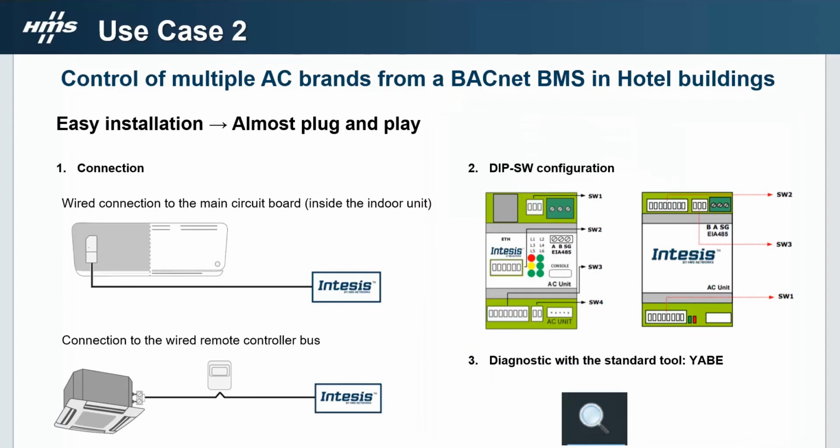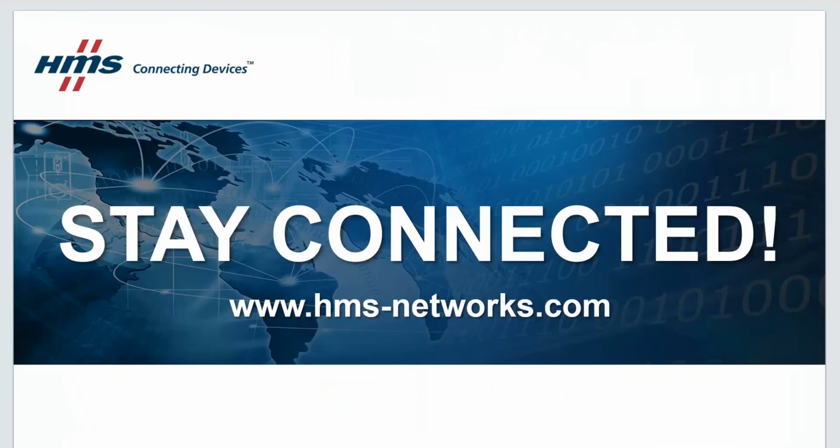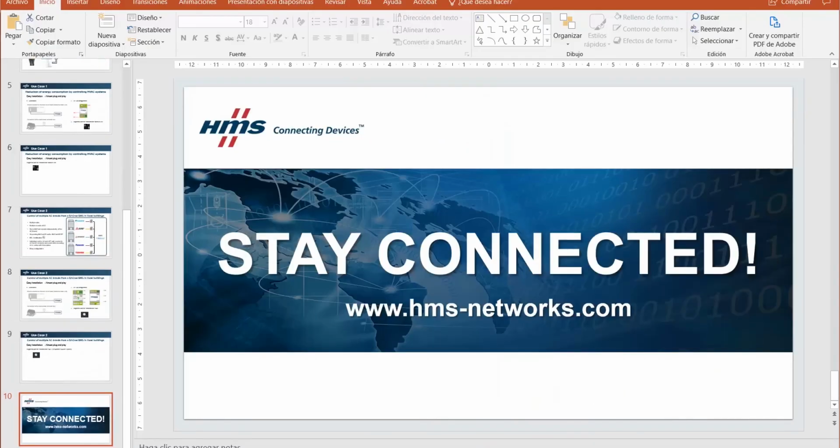Regarding the diagnostic tool that you can use to test these BACnet one-to-one interfaces, I think the best way to go is to use the standard tool, YABE, Yet Another BACnet Explorer, okay? And that is what I will show you now in a quick demo. Let me open YABE right now.